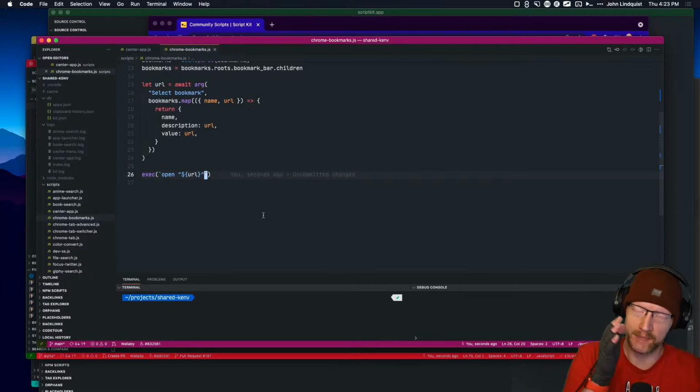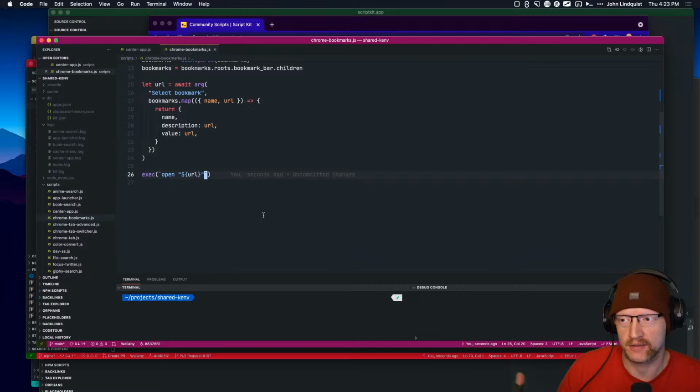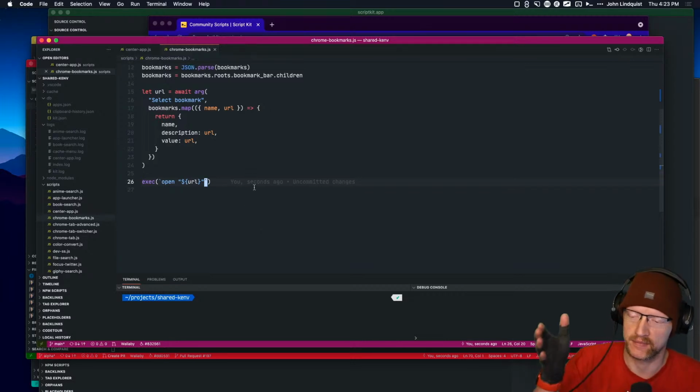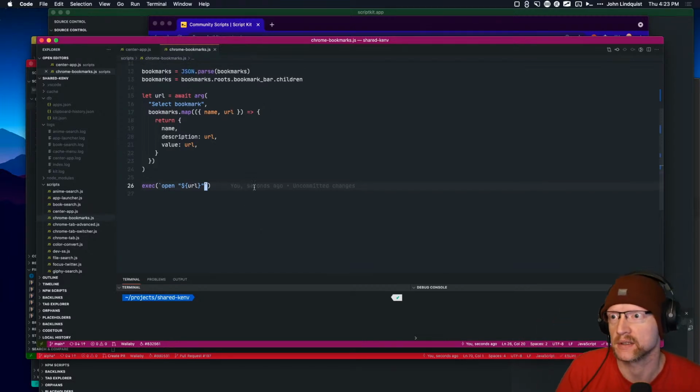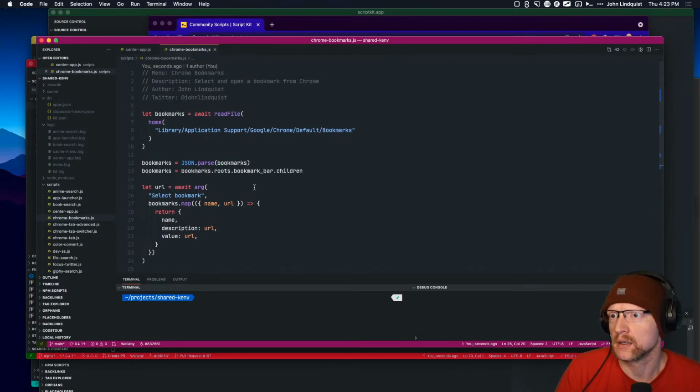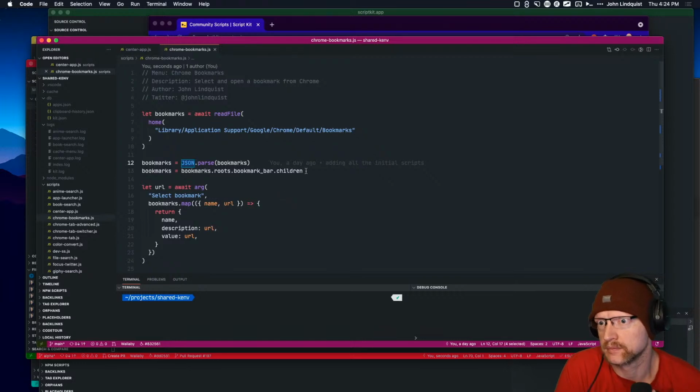It's passing that as a command to bash, and an ampersand in bash means something, and if you were to pass the URL with an ampersand in it, it would cut off the URL at the ampersand. So I think that's that. This is a cool example of using the home helper, read file. This just kind of is what it is.